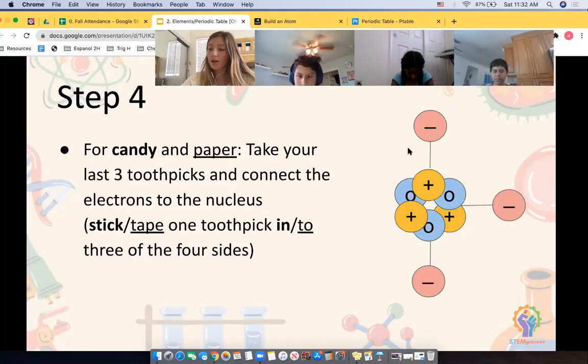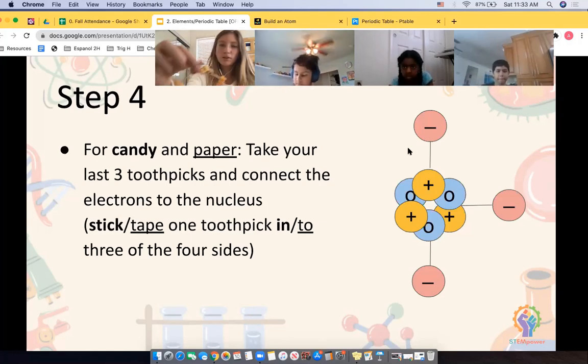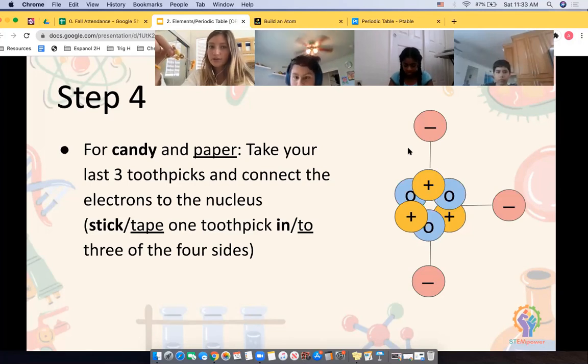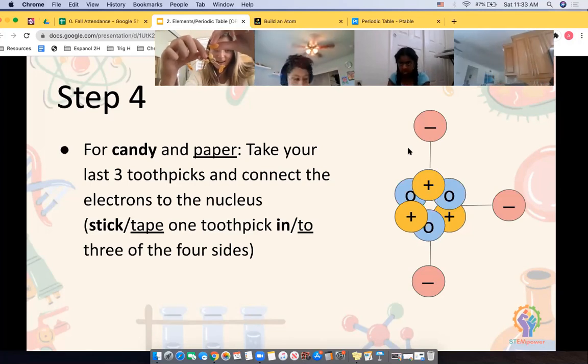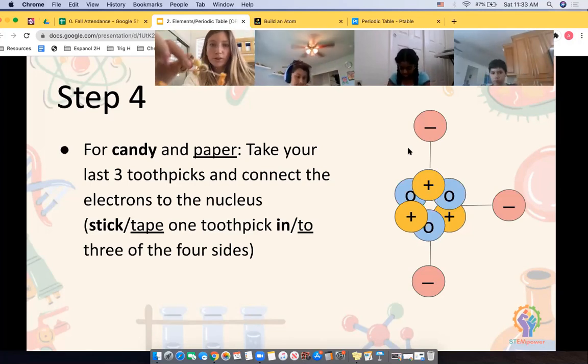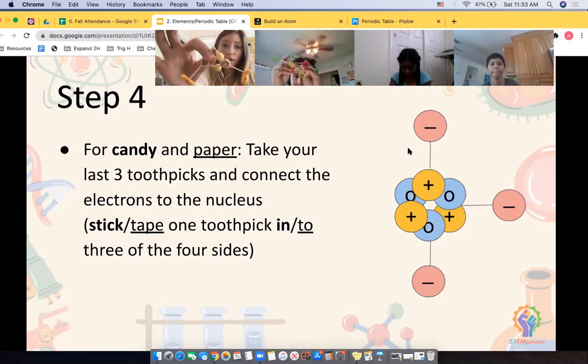Okay, so let's wrap it up now. If you're not done, that's perfectly fine. We're going to have a 5-minute break, and you can continue working on it, but you can also get a snack. Oh no, wait, mine just fell apart, but this is what it looked like, and then there was a goldfish on the top, but it just fell apart, which is funny. There should be a nucleus and then the electrons floating around.